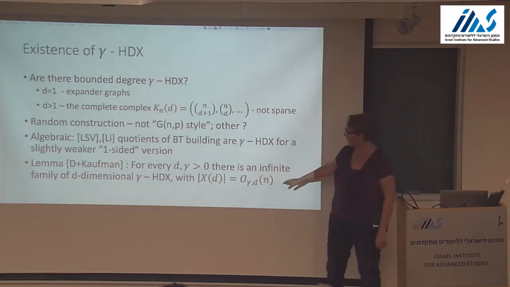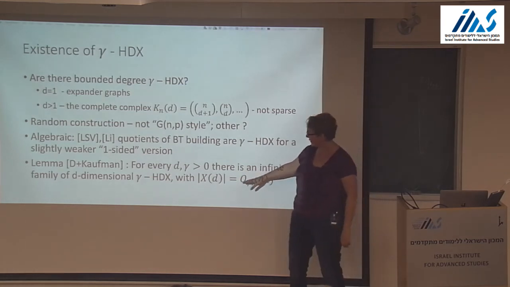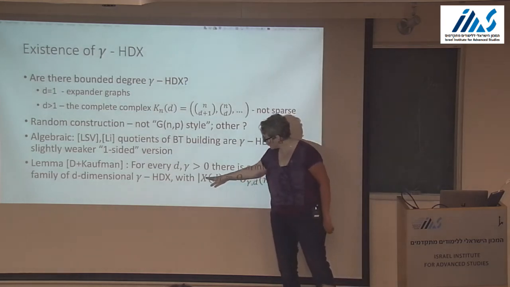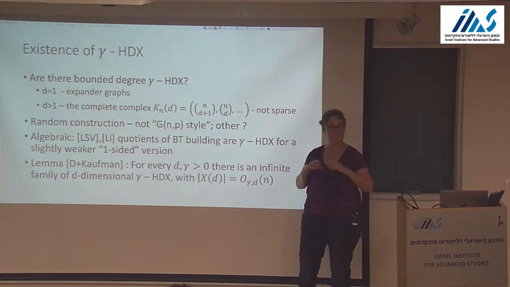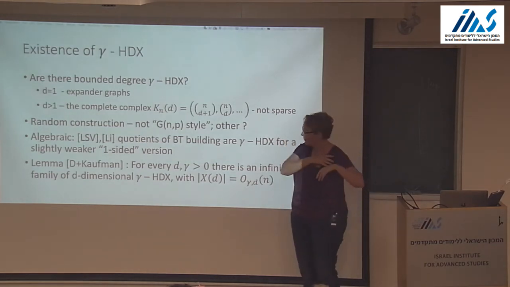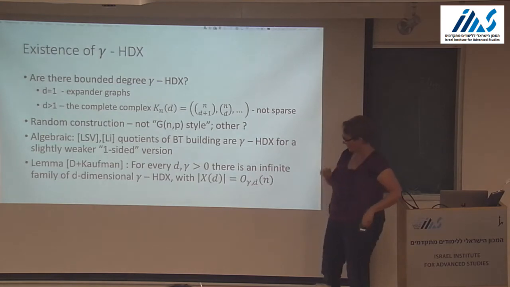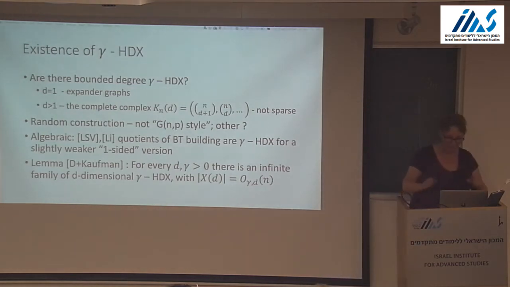What do you lose? The only thing you lose is that the top distribution now, since you're looking at a skeleton of something else, it's not uniform anymore. That's why I bothered you with the distributions. Okay. Anyway, so for the rest of the talk, we don't need this. All we need to know is that these things exist in bounded degree.